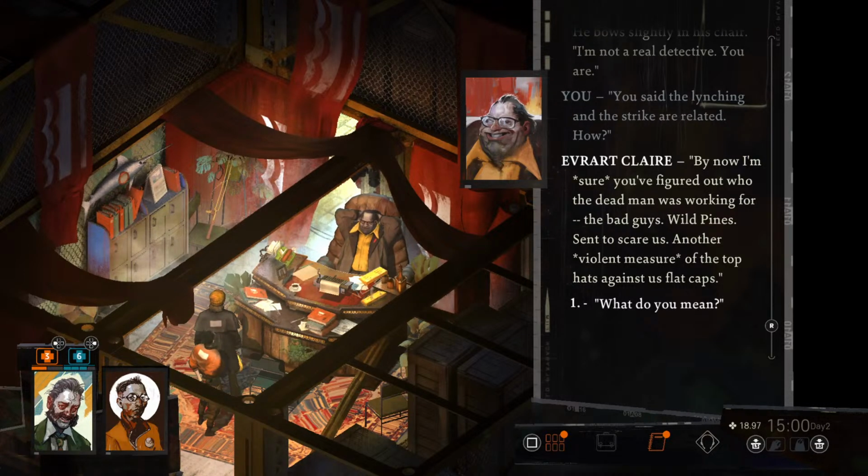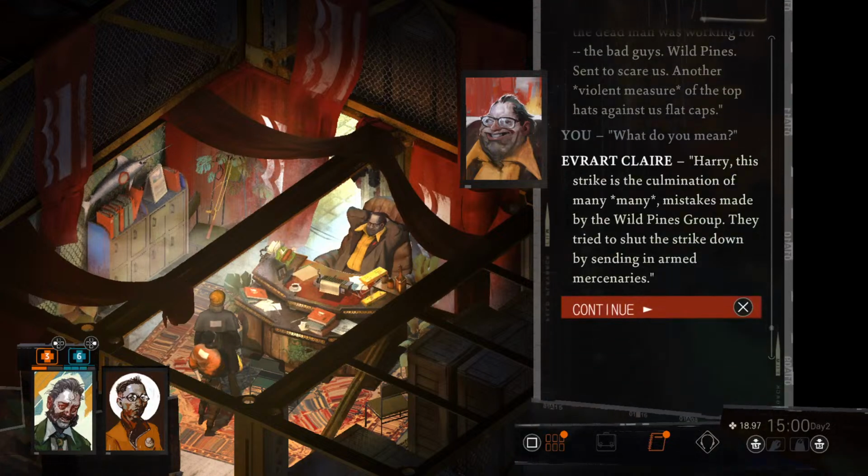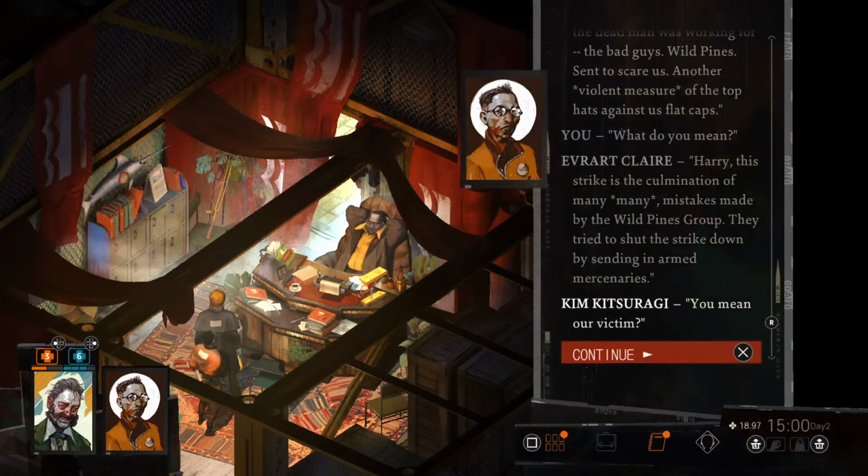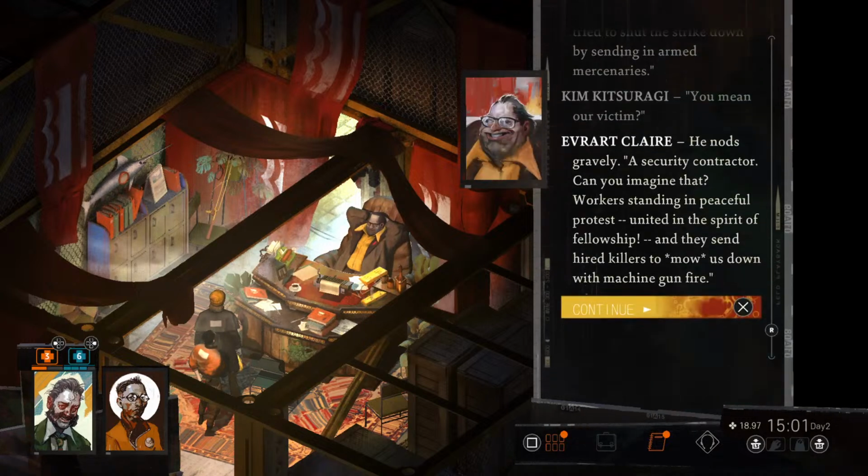By now, I'm sure you've figured out who the dead man was working for. The bad guys. Wild Pines. Sent to scare us. Another violent measure of the top hats against us flatcaps. Harry, this strike is the culmination of many, many mistakes made by the Wild Pines group. They tried to shut the strike down by sending in armed mercenaries. You mean our victim? A security contractor? Can you imagine that?